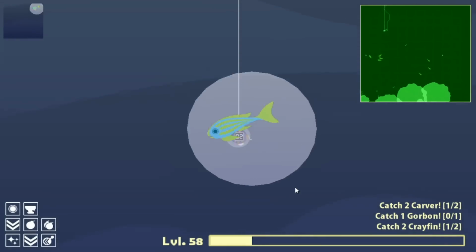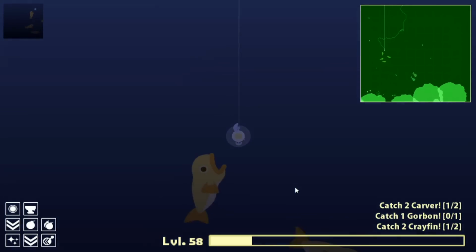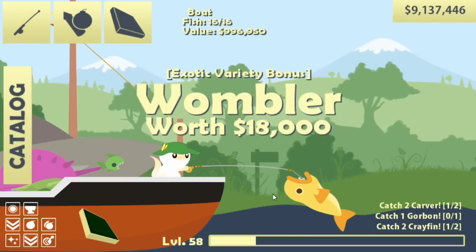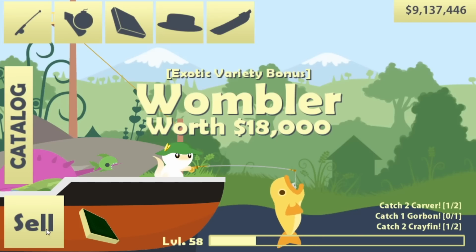That worked really well. Just die. You guys over here, die. Die! Aha. Hello, Wombler. Nice of you to stop by. That was easy. Ta-da! Wombler, $18 million. You see that fish just fly across the screen? That was awesome. So let's sell everything.